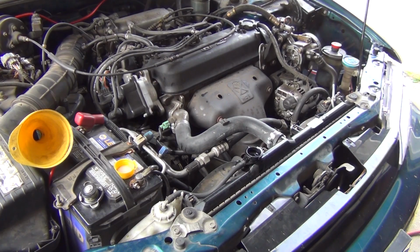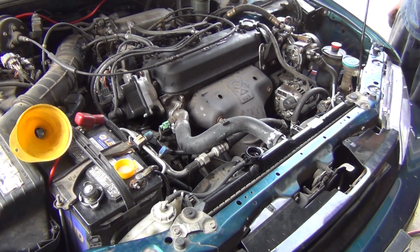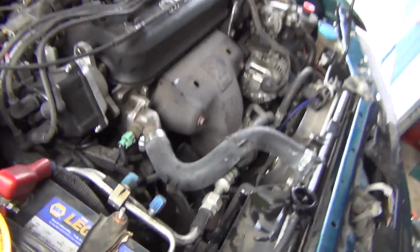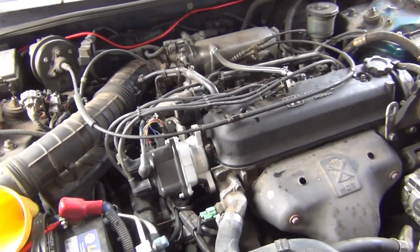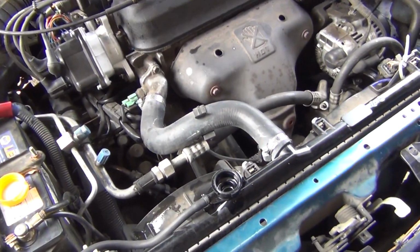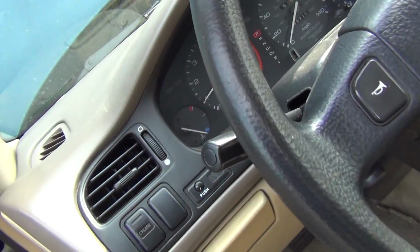Rolling out. Yeah, alternator. I was a little tired. I figured this thing was gonna leak. Right there. Okay, so that steel's not in all the way. So, I'll top it off here in a moment. I'm going to fix that real quick because I want to be able to run the thing. So, I got the heater turned on full so that the coolant can circulate through the heater core. I didn't put all of the coolant back into it, so we got to keep an eye on temperature and whatnot.